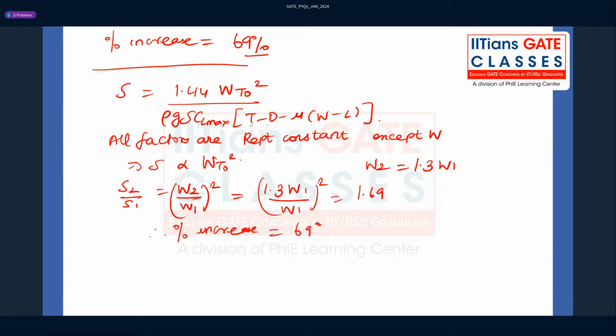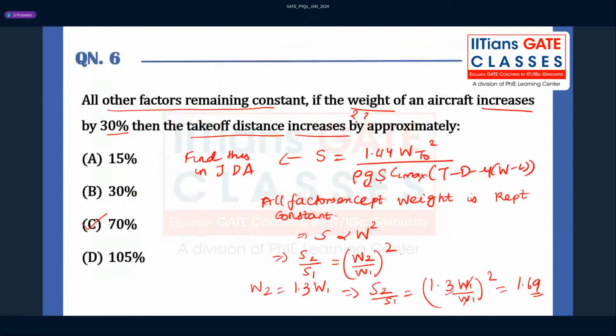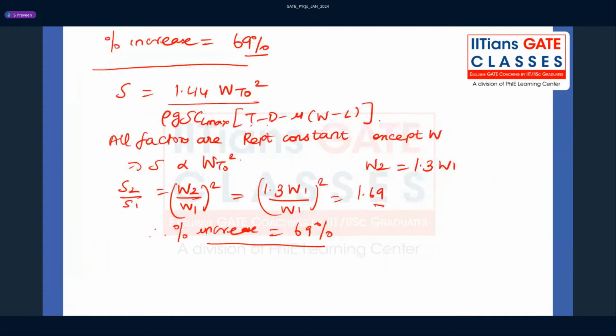Is 69%, right? Simple decimals, right? So hope this answer is sufficient. I mean, going by this, my answer comes out to option C, which is very close. Okay. Right, so which means what? The heavier the aircraft, you need a larger, longer runway to take off, right? That's why commercial airlines, which are basically low-wing aircraft, require a short distance, whereas cargo airplanes are high-wing aircraft, and they require a much longer runway to clear. Because they have much heavier weight to carry, right? So this is the case.